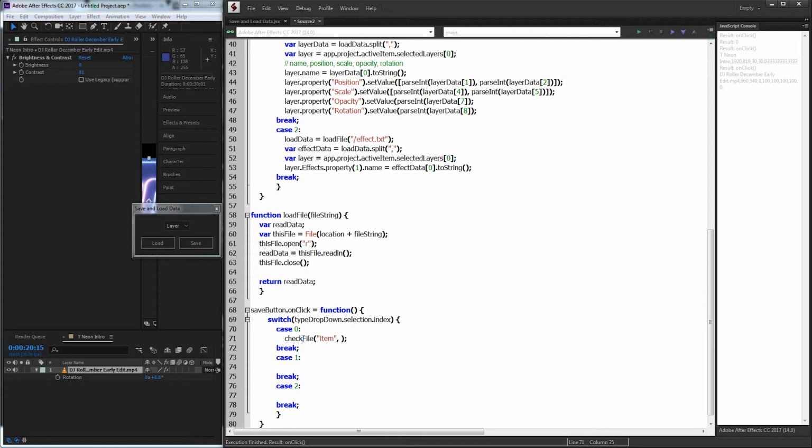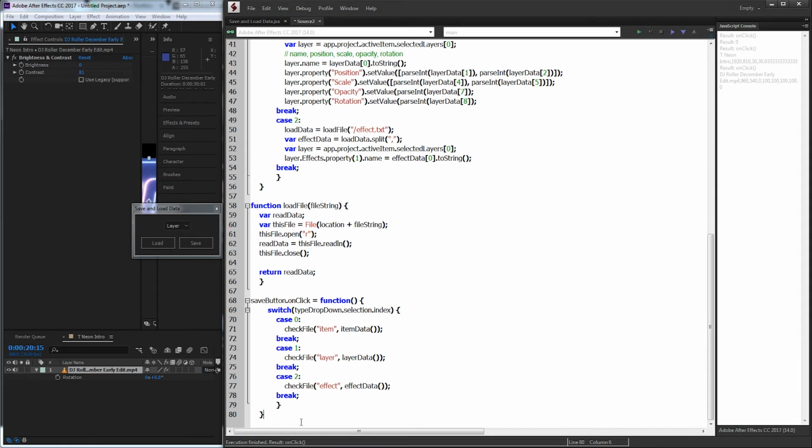And the second is a custom function for whether it's the item layer or effect text layer. Because this one's referencing an item, we're going to call a function called ItemData. Then I'm going to paste this into our two other cases and change it from item to layer, layer data, and then effect and effect data.